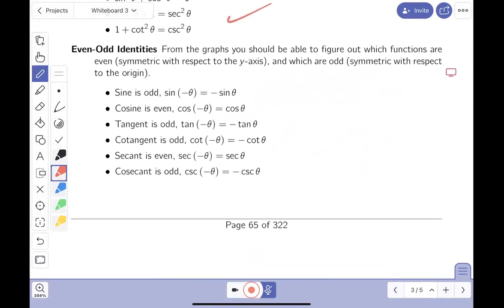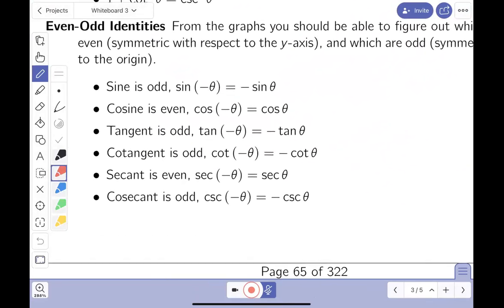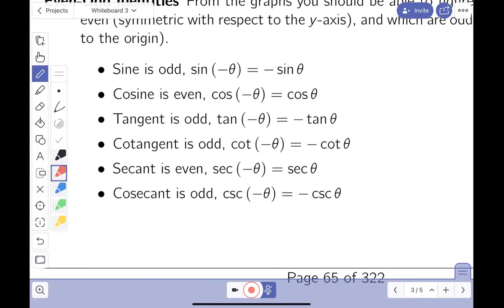And I got to be honest with you. If you have not done the graphing exercises, this is another thing you're piling on your back you're not going to understand. But I want to point out when you took Math 119, you talked about the defining features of even and odd functions. What's an even function? A function that is symmetric with respect to the y-axis. Which trigonometric functions are even functions? I'm hoping you realize the cosine function is symmetric with the y-axis. What other function is symmetric with the y-axis? Cosine's reciprocal.